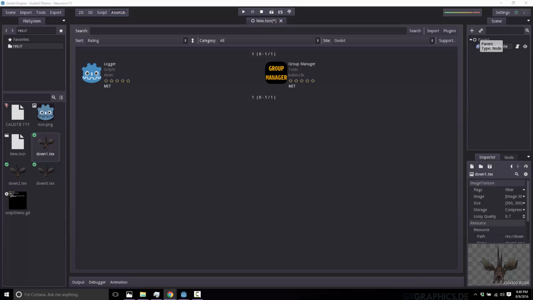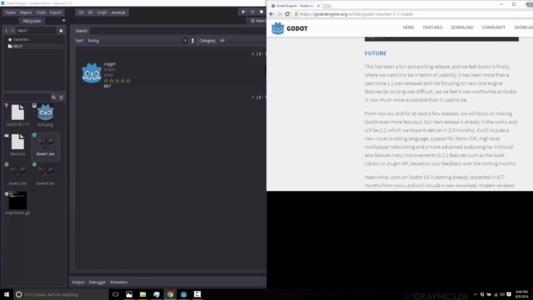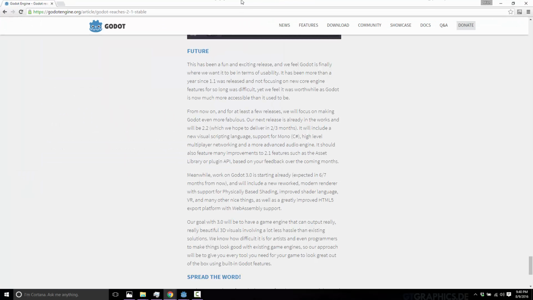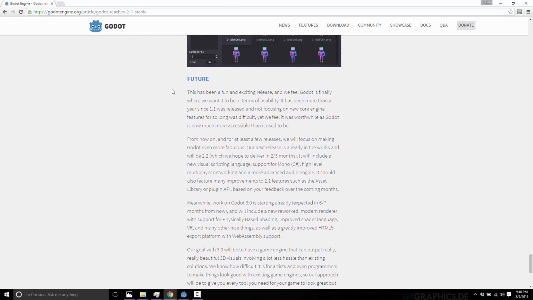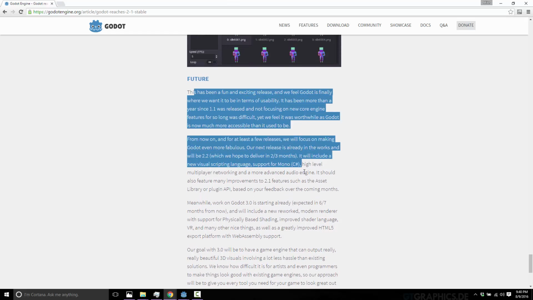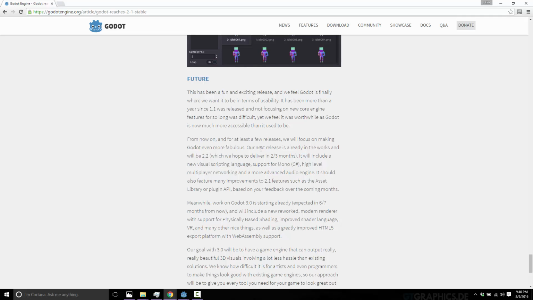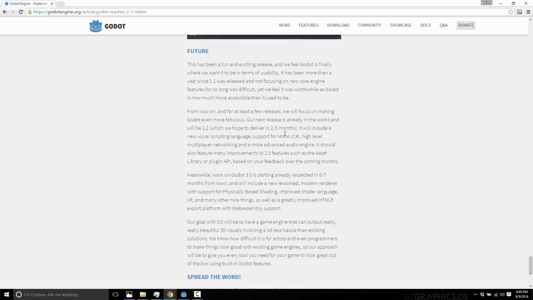Now, another thing they do is talk about the future of Godot. Let me bring that document up over here. So this is the release notes. I'll link these down below as well. You see they start to talk about where they are going in the next version. So this is in 2.2, and we're going to start seeing things such as the visual scripting they're talking about, support for C# as an extension, not as mandatory, high-level multiplayer networking, a new audio engine, and then they're moving towards better 3D in version 3, which I guess makes sense naming-wise, but that is where we're at.